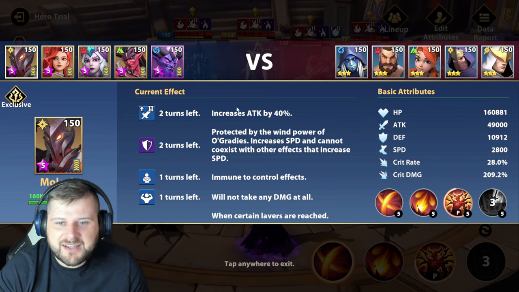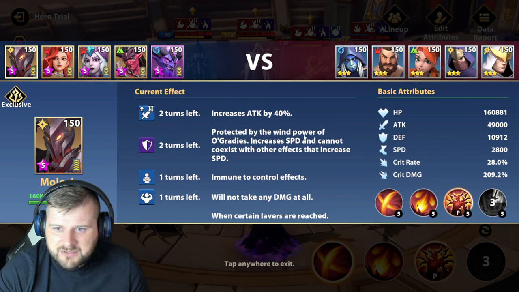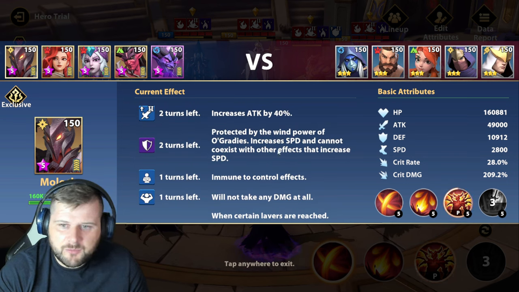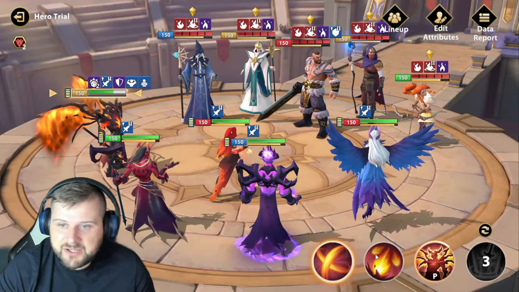And why? Oh, his attack's buffed. He hasn't got a speed increase, but protected by the wind increases the speed. He gets that from Agrades. But everyone else is 1,035. So he'll get another nuke.